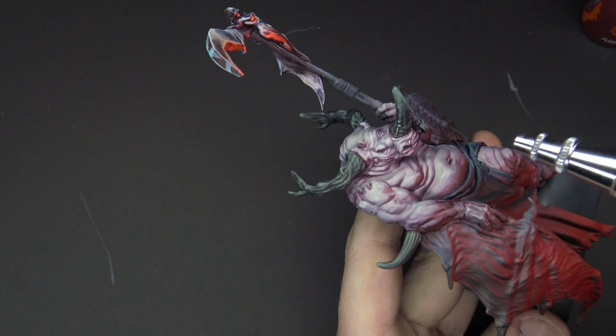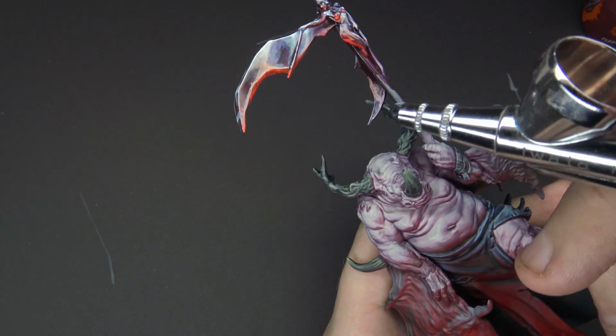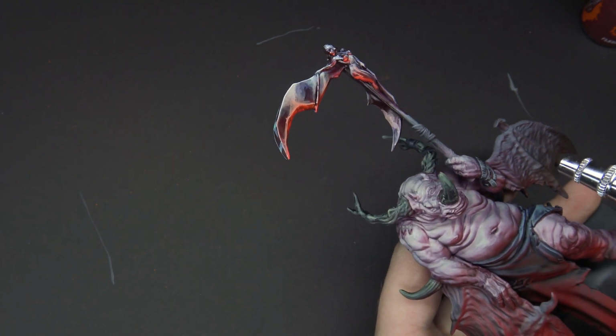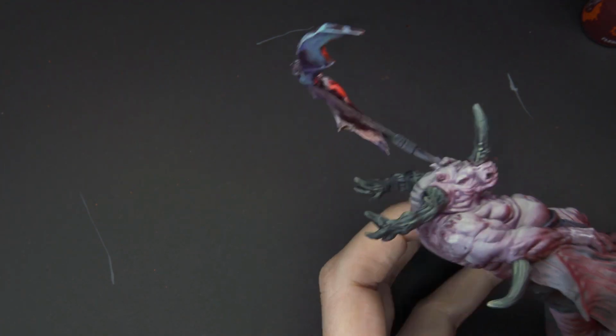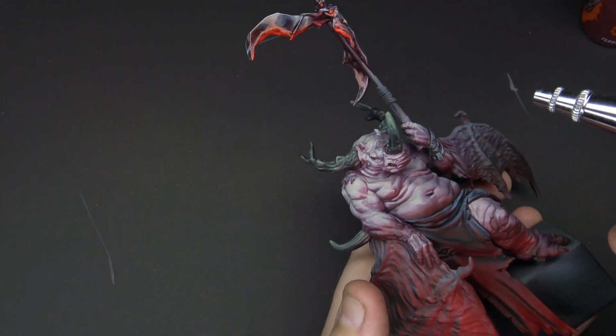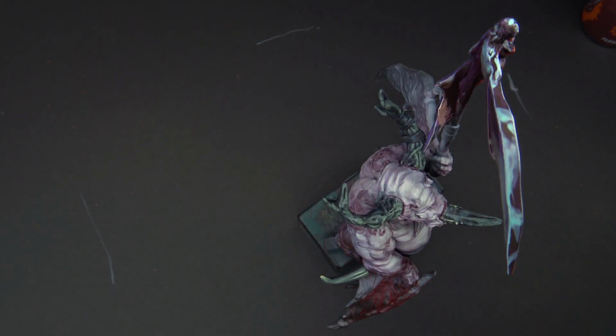And here is where I mess it all up. Go the airbrush, go Deno, you idiot, you pillock. So I used some Flesh Tearers red, I think, and tried to make the object look more like metal, reflecting red light. What a pillock, what an idiot. Just all that great work gone in the blink of an eye.